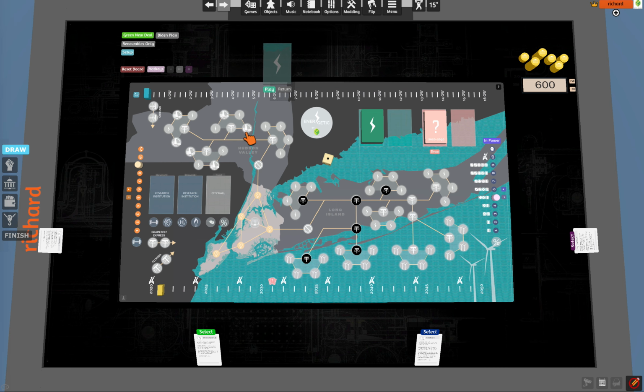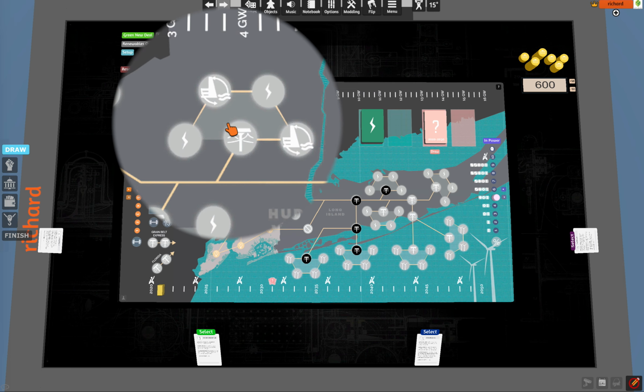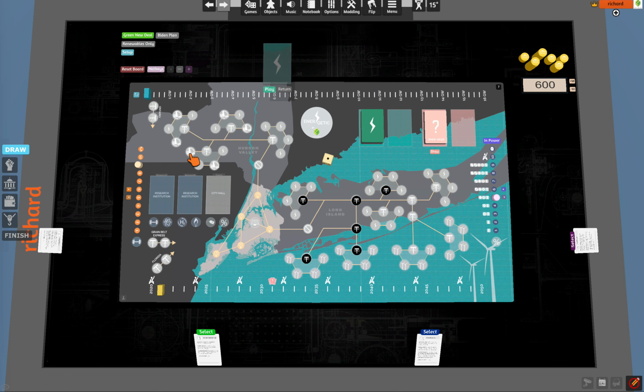The one other detail is that there's a type of technology called pumped hydro storage, which is basically a dam with a reservoir. And there's only a couple spots you can build that, so those are marked. They are up in the Catskills. There's 6 of them. So now that we've set those 6 transmission lines, the game is ready to start.